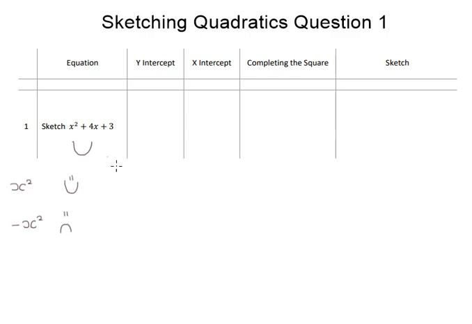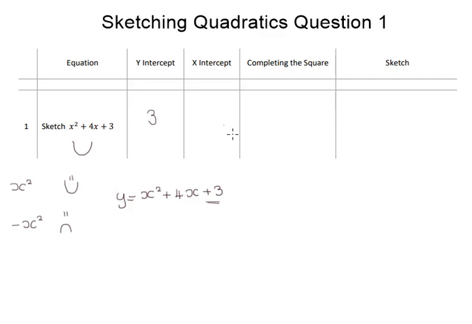The next thing I want us to notice is I want us to set this graph equal to y. So I'm going to say y equals x squared plus 4x plus 3. This is just to help us understand where I'm getting everything from. Similar to our straight line graph, our y-intercept is always the last number. This number is equivalently our c point. So our y-intercept is actually 3.